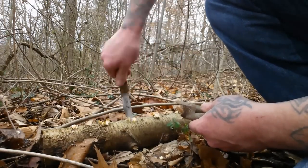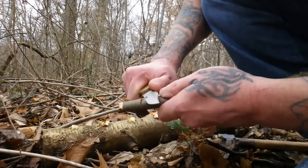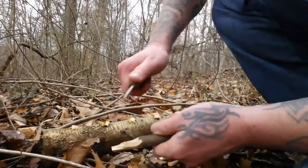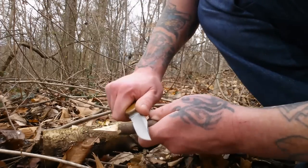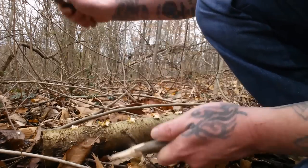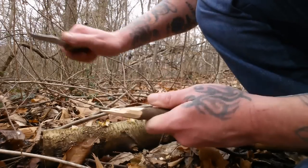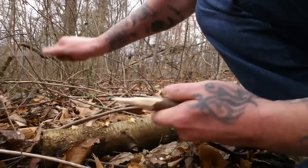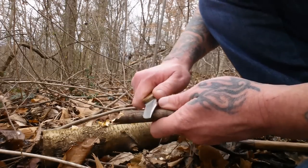I've already got my holes where I want them. Now I've got to make my sticks, right? Alright. Good old buck knife, right? That's all you really need, right? It's a good old buck knife. Made in America, just saying. Alright, you see how that looks like that? Now I just need to get the other end.